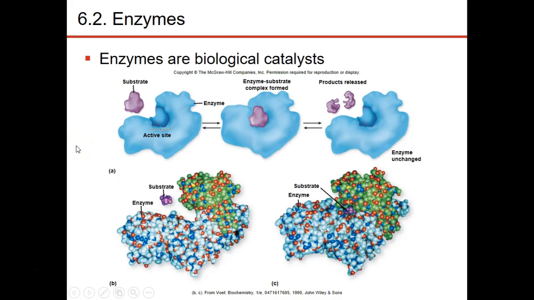In any metabolic pathway, we're going to have one or more enzymes that are going to increase the rate of a reaction by lowering the amount of energy it takes for that reaction to occur. And so this is what an enzyme is. An enzyme is a protein catalyst that binds to some substrate and either builds up or breaks down that substrate. So it builds bonds between two molecules, or breaks bonds and produces multiple products from one substrate.